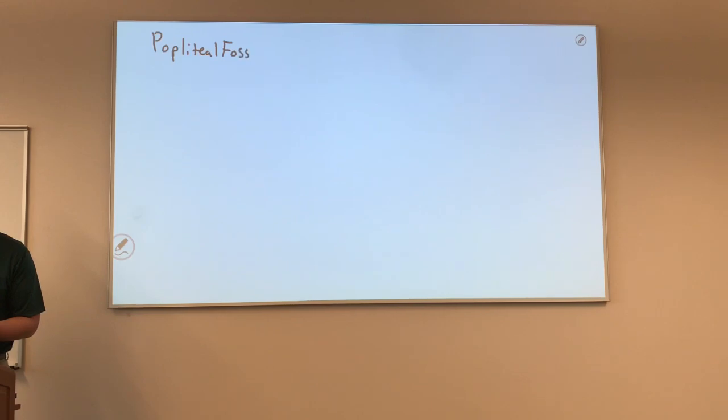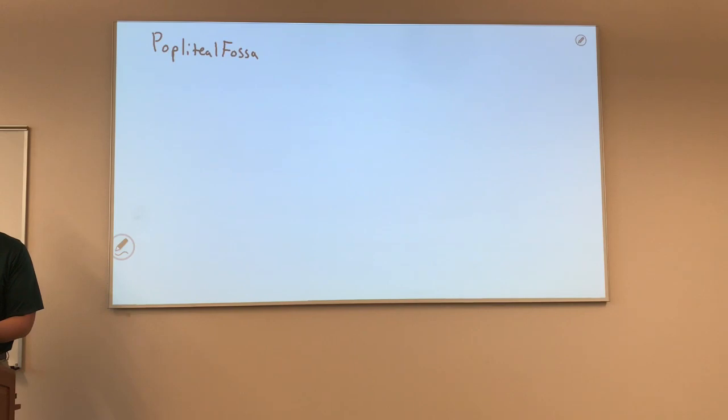So the next point I want to make, I'm going to move over to the drawing here, is we're going to start talking about the popliteal fossa. Now what we're going to see with the popliteal fossa is that we're going to have four borders. So I'll write it up here for you guys. So this is going to be my popliteal fossa.